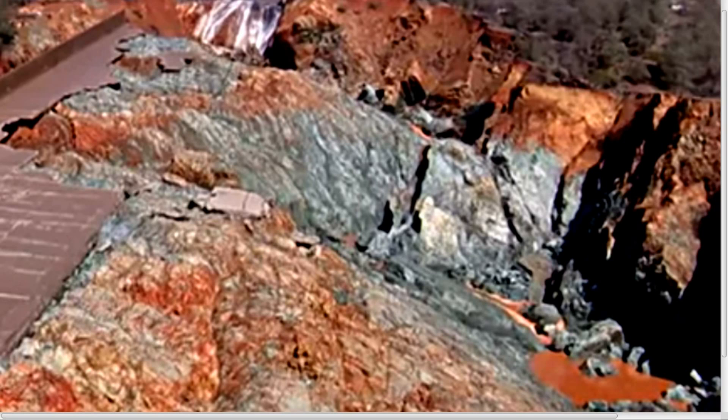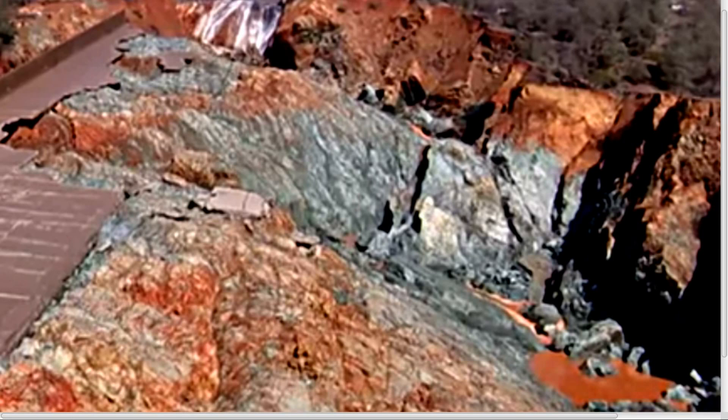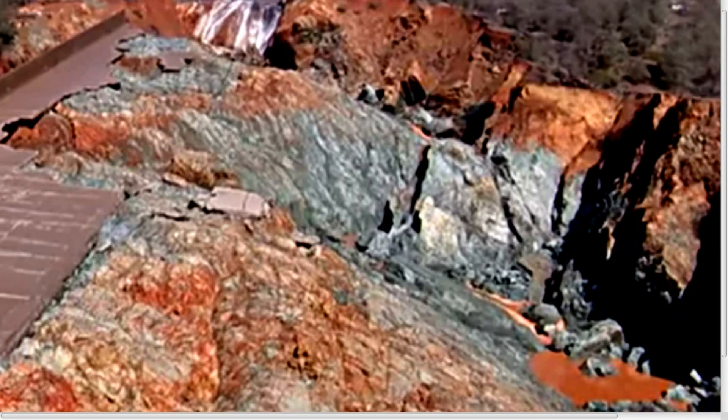We can assume that going further down there are other similar types of erosion occurring. That gets into the question of what that bedrock is really like. Critics of the whole situation and how it's being handled say that the bedrock is quite inconsistent, and I think this video probably shows that is the case, at least to some extent.